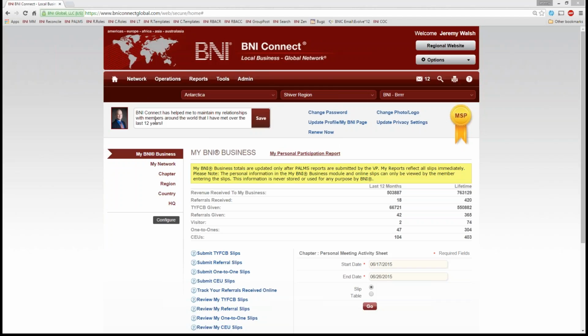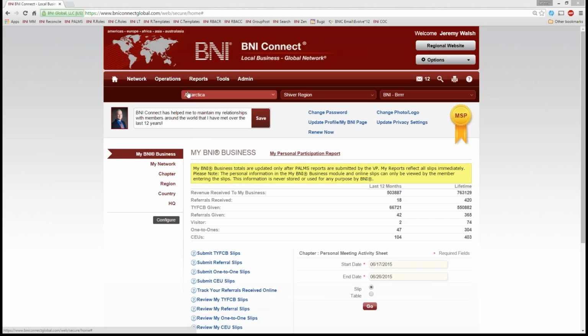Now, people always say to me, well, I don't know where to find anything. It's not the most user-friendly system in the world. And the way that I remember where to find things is that network is going to be really the social media stuff, the interacting with other people in a networking sense. So that's where the groups are, and that's where your connections interface is, and the testimonials, things like that. Operations and reports are really where you're going to spend the majority of the rest of your time, especially on the leadership team.